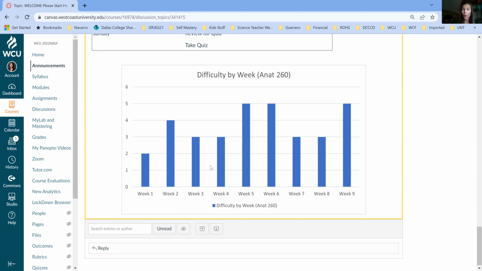By week 5, you have your midterm. Lots of stress. Week 6, the signature assignment. So if you've actually worked on the signature assignment in advance, week 6 may be a lot less stressful for you. Week 7 and 8, week 9 is the final exam. So just so you have an idea, I feel like the more informed you are at the beginning, the more successful you'll be throughout the term.